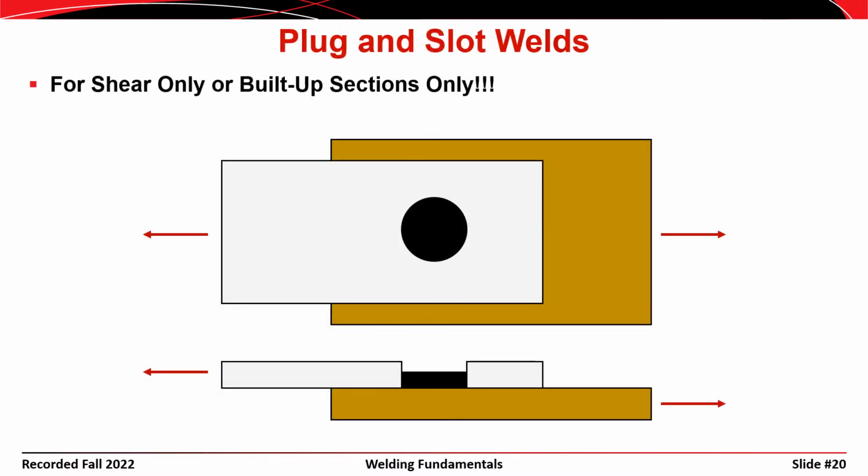So then the last type of weld that you'll see is a plug or a slot weld, and this is basically made when you drill a hole or make a slot in one member, overlap it on top of another, and then fill that plug or fill that hole or that slot with weld metal. Now these aren't that great. They don't have a high strength level. They're not as reliable as some other welds. So typically you use them only for shear and in certain limited conditions.